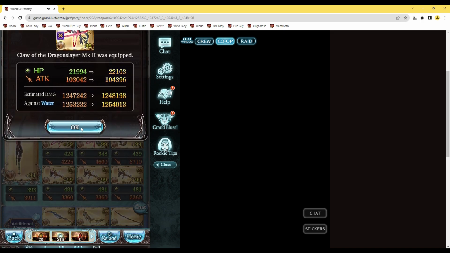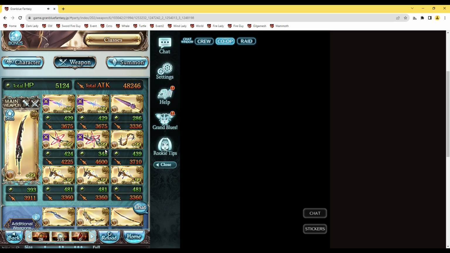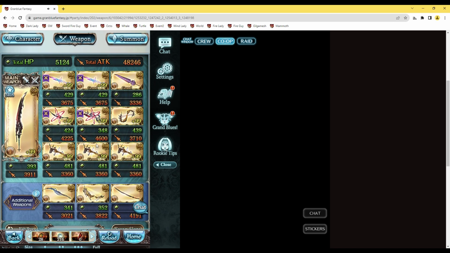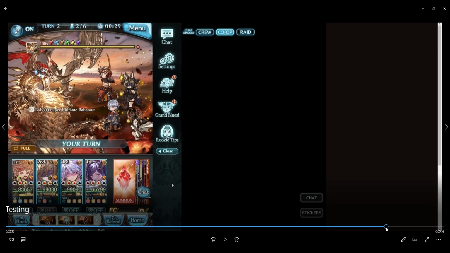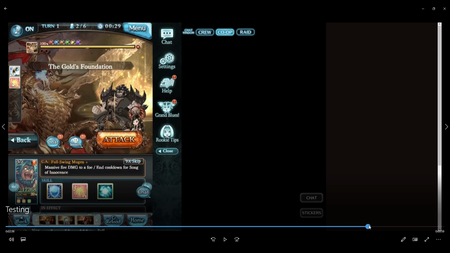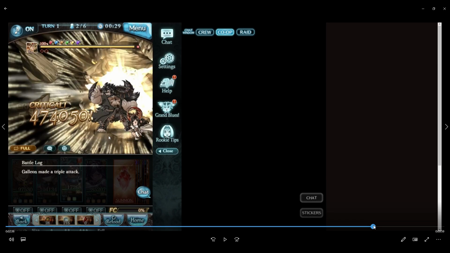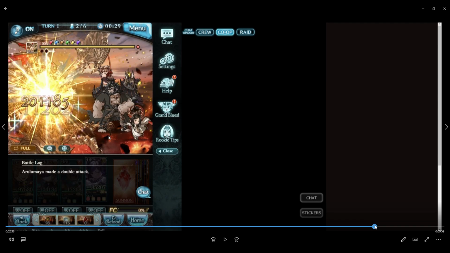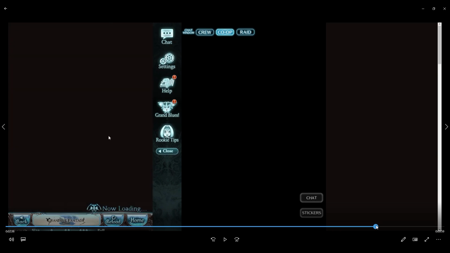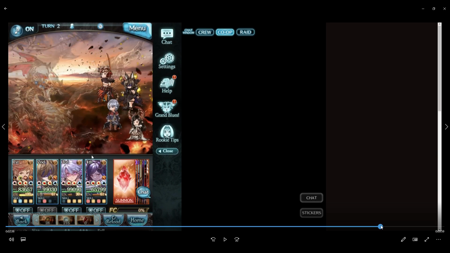axe. This is slightly better, but it's still 50k below the special setup with the special dagger instead of the attack one. So this is with two attack awakenings instead of one special and one attack. And this test was over here. And this time I brought in Mugen because I had one run where Teco didn't die and it threw everything out of whack. So I just had Mugen so he could sack himself.